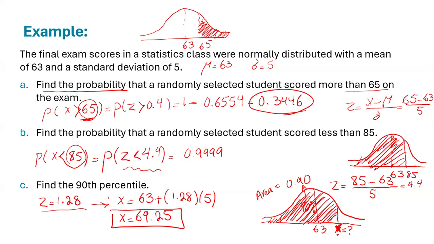So we have two cases. Sometimes they give you the z value and you find the area. Sometimes the area is given to you and you find the z value. But anytime the x is given to you or they're asking you to find x, remember that you have one conversion as well, converting x to z first or z to x.